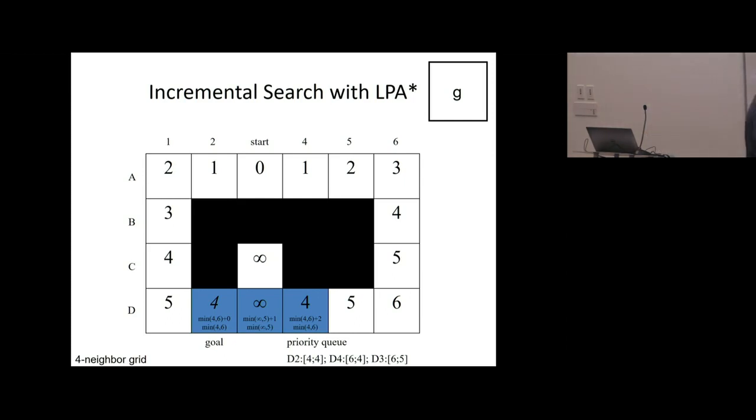Okay, good. So let's pick the next one. In the open list, smallest f value is this guy here. Okay, this one is a 4. It should be a 6. Okay, so it's too small, and we need to set it according to the rules to infinity. I'll do this. Now let's check for itself and the neighbors whether they should be in the open list. This one should be, it's infinity, based on the neighbors, it should be a 6, belongs in there. This one is an infinity, based on the neighbors, it should be a 5, belongs in there. This one here is a 5, but amazingly, it should be a 5, based on that neighbor. So it should not go into the open list.